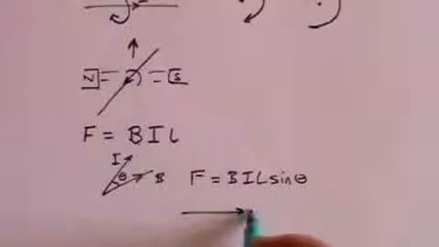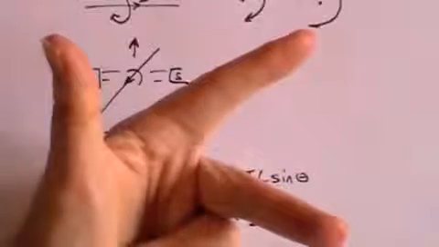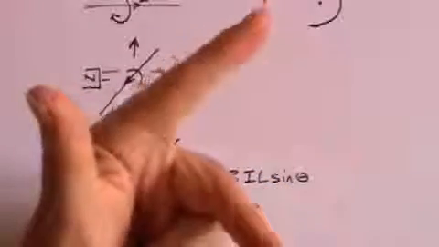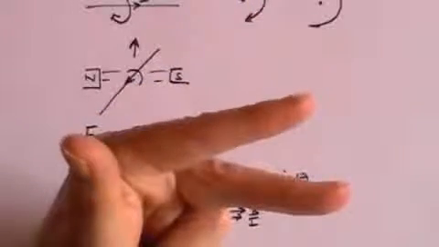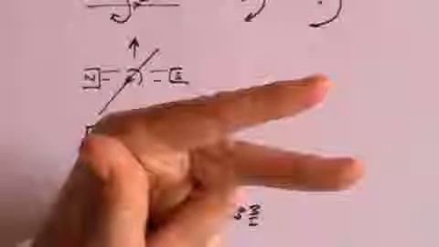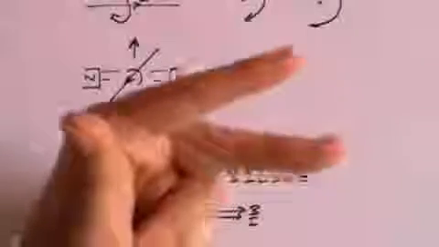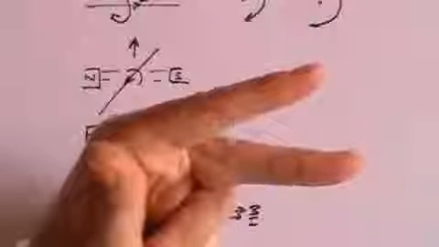In other words, if the magnetic field and the current are both in the same direction, there will be no force. If we look at our left-hand rule again, this is with all of the fingers at right angles to one another. But if we take the field and the current, we can actually narrow the angle, but you'll notice that my thumb is still perpendicular.